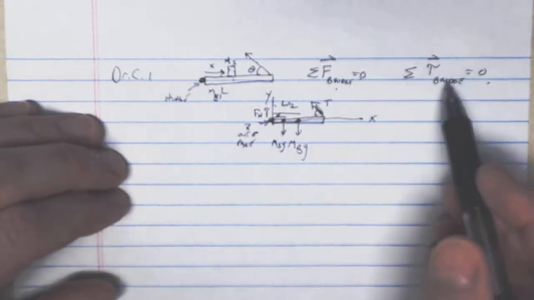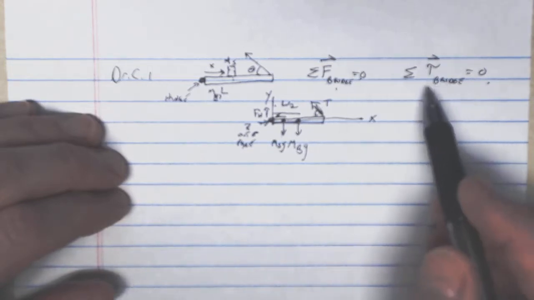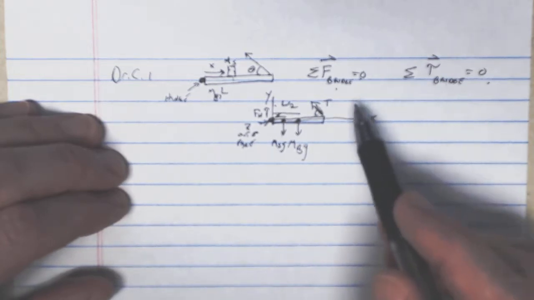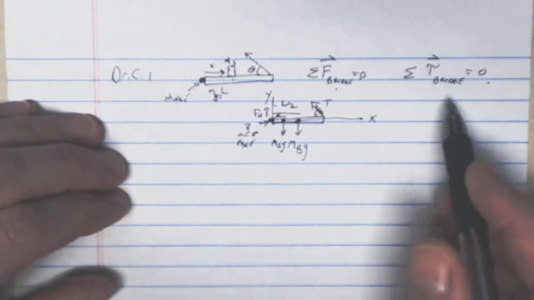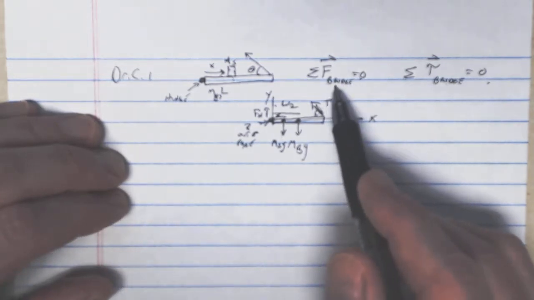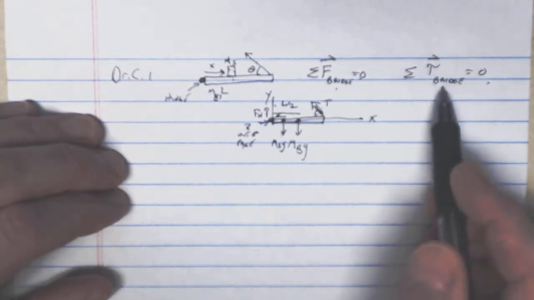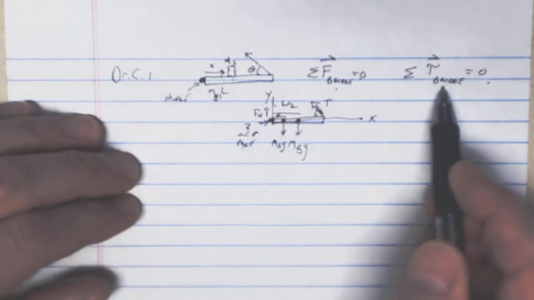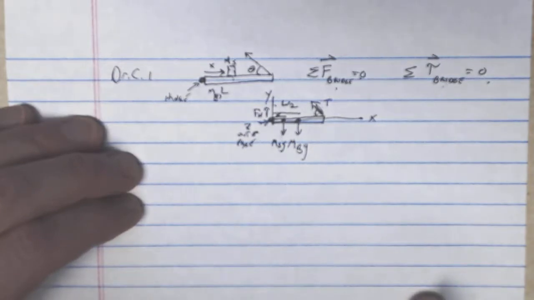But that's two equations, and we also have a torque equation. And so I can write down the sum of the torques at any given point, and that gives me 3 total equations. So I could write them down in principle in any order, have 3 equations for 3 unknowns, and ought to be able to solve them. But there's a best way to approach this, because if I start with these 2 equations, the x and y components, I won't get anywhere quickly. But if I start with the sum of the torques acting on the bridge, then you'll see that things work out a little bit more simply.